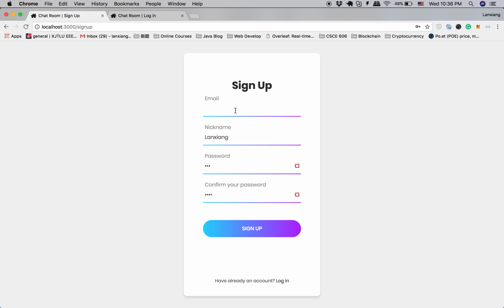Now let's input some acceptable information. Let's use user111 as displayed name.